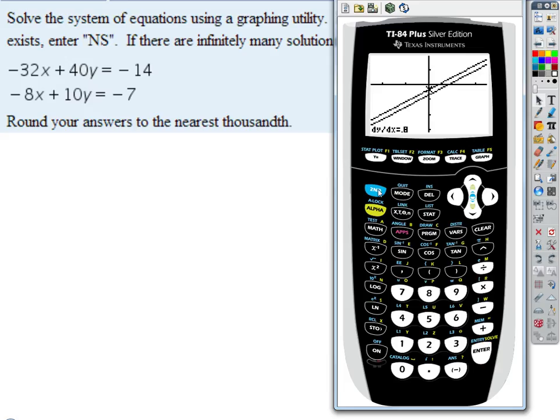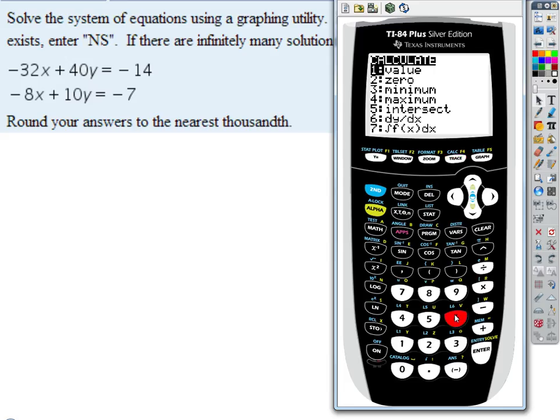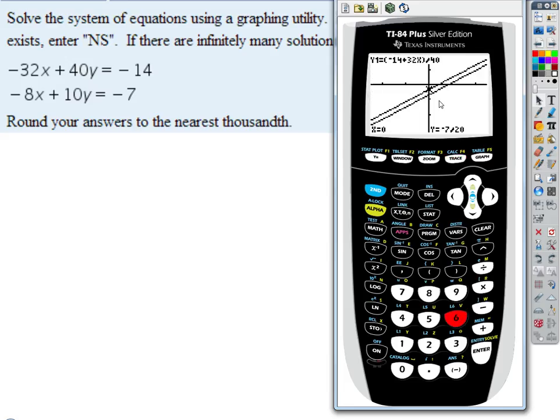Okay, if the bottom line has the same slope. So I just go second, calc, 6. Now I got to get down to the bottom line, so I hit the down arrow to jump down to the bottom line. Hit enter, 0.8. They are parallel. Right? Make sense? So we can do all that stuff on the calculator. Okay?